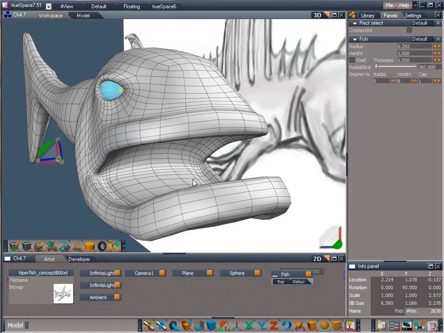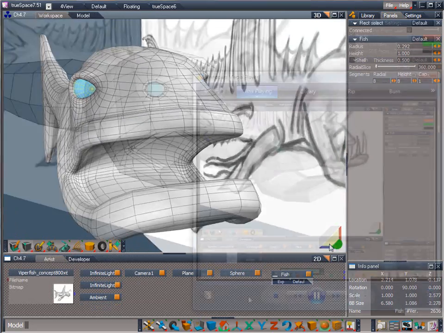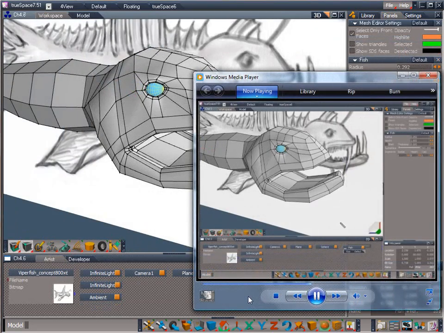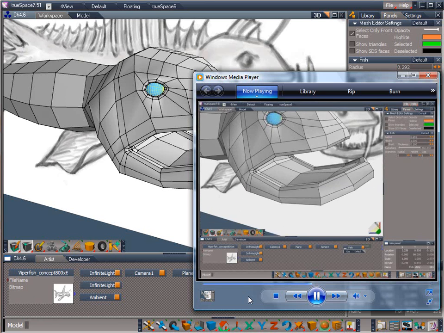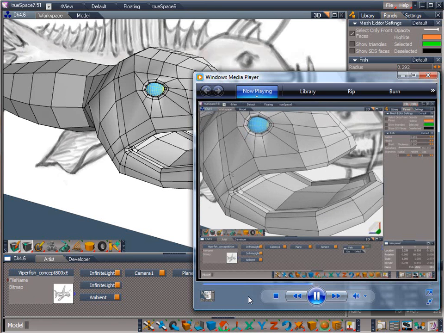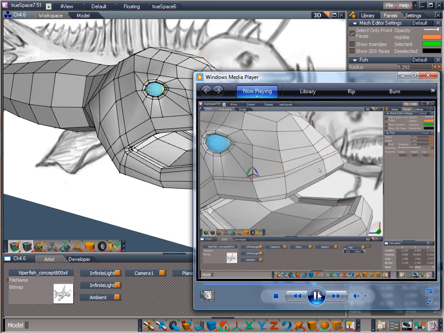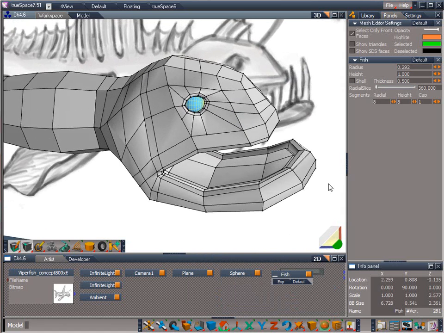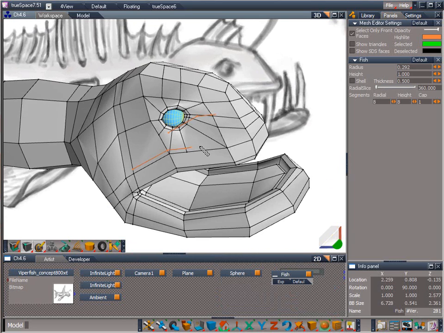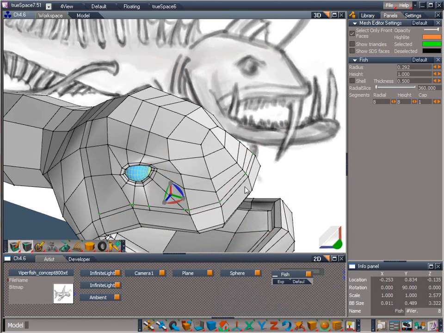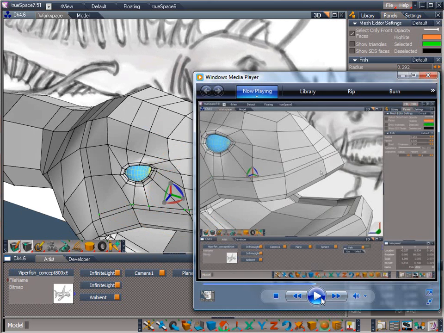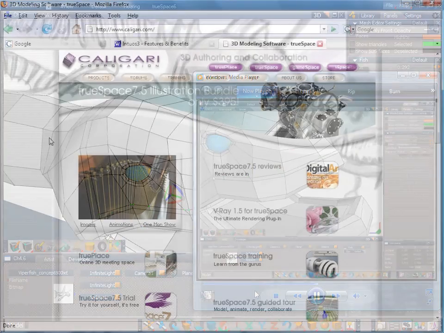Now before we get started, please note that I will have to work at a fairly quick pace so as to get as much content in as possible, and some sections will be time compressed to reduce their running length. However, just watching me model isn't going to help you improve your skills. So to get the most out of this training video, I strongly recommend that you work the project along with me and that you pause the video after each step or series of steps, rewind and replay if necessary so that you can follow along in TrueSpace.